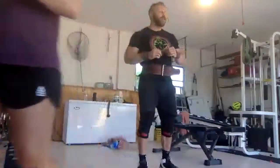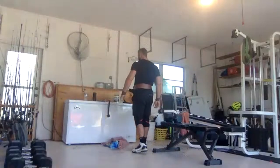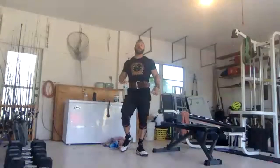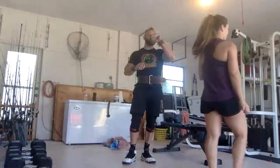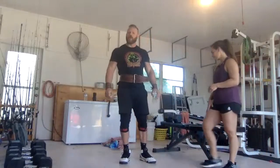Keep it pretty. Keep it smooth. Because this is where the chest starts falling forward. Things get ugly when you get tired. So big chest up the whole time. Big chest up the whole time, she says.